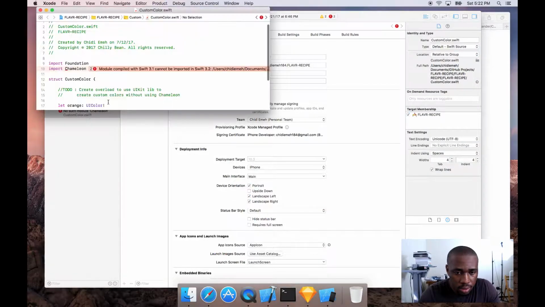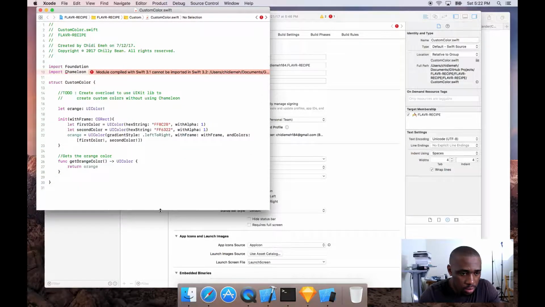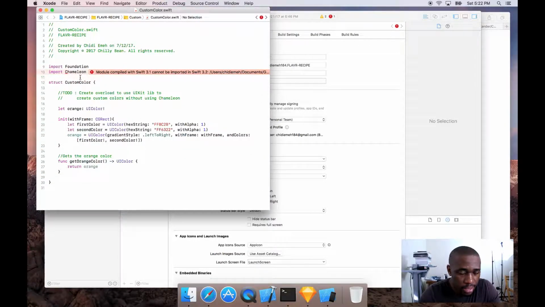So if I click on this one, it shows me right here, the custom color class says it can't find the Chameleon framework. So what I'm going to do is just try and fix this. I'm going to remove all the previous Chameleon framework that I installed.